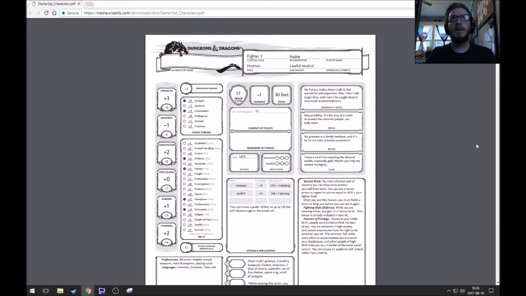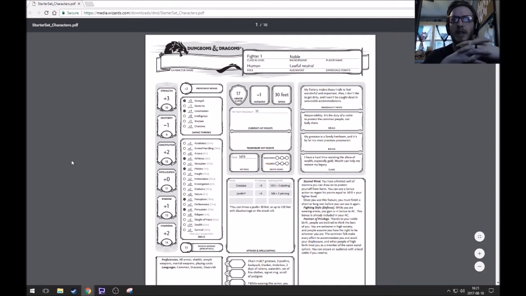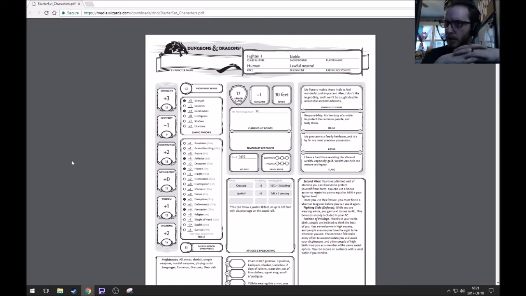I'm here to talk to you about Dungeons and Dragons, my all-time favorite game. Now, this is more of an intro for those of you who are new to the game, new players, new DMs, new anybody. How we're going to be going through this is I'm going to be explaining the character sheet from top to bottom, explaining where the numbers come from and how you would sort of reverse engineer these numbers.